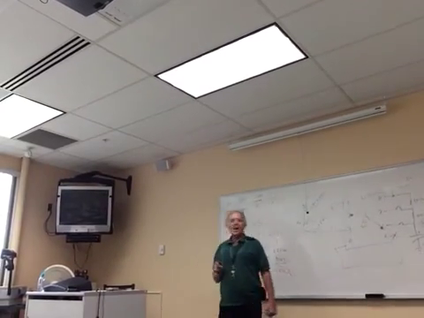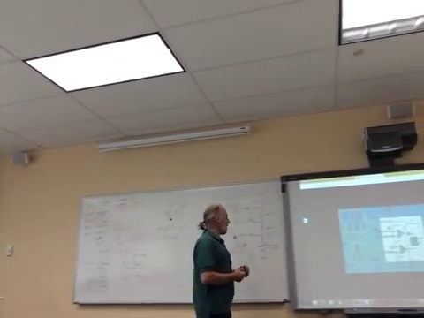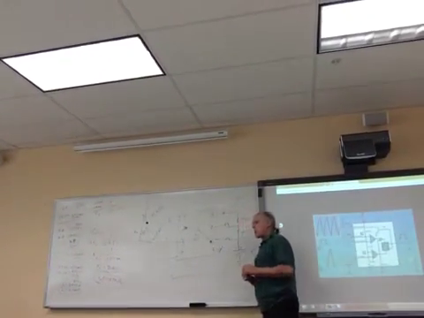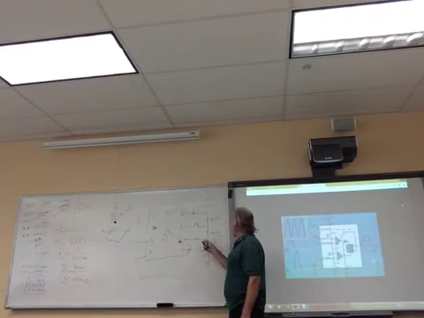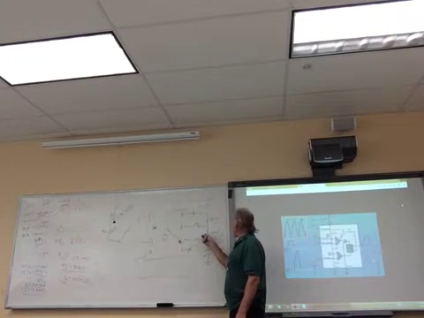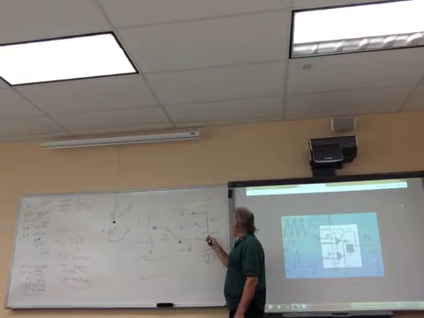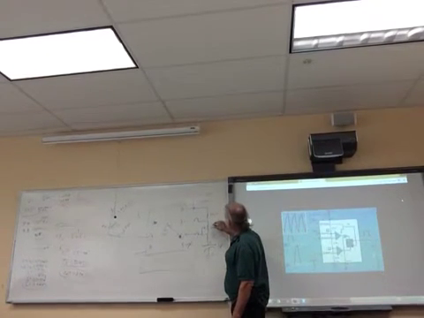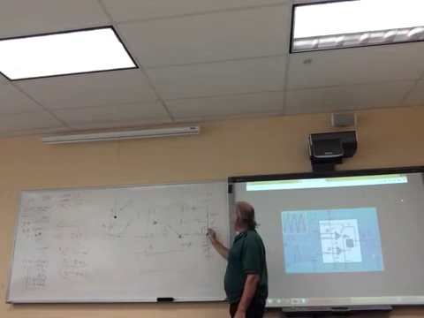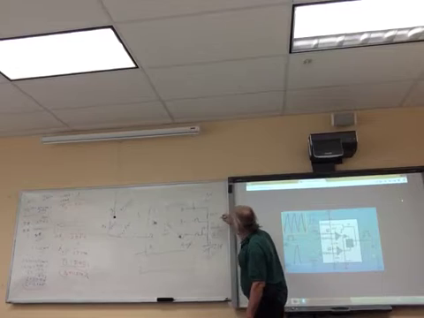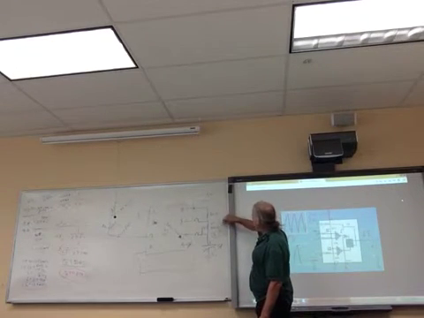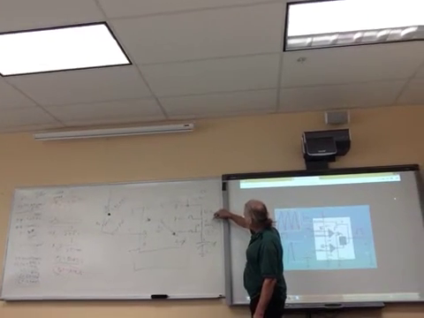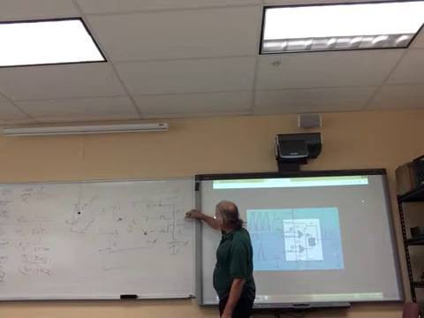Now, we can modify this circuit slightly and make it adjustable by simply putting in a wiper here, replacing this with a 10K pot, with a wiper that's attached right there. What does that mean? That means that the pot itself has 3 leads. The center lead is the wiper, right there.